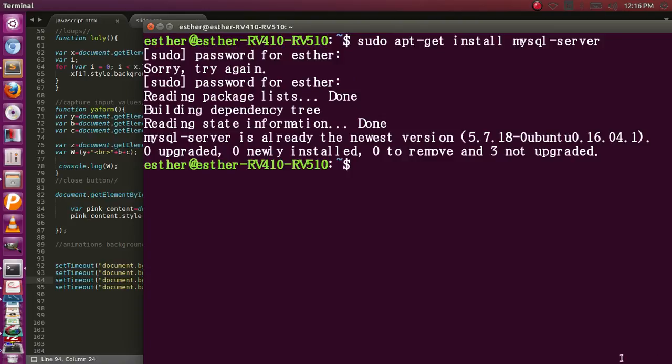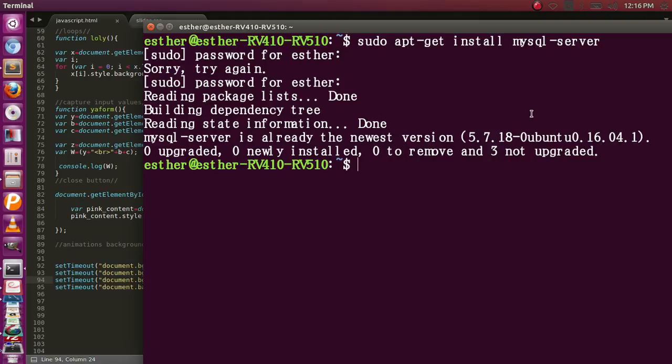There it is. As you can see, MySQL Server is already running on my machine, and the machine is this one, as you can see, 16.0.4, and the latest version of the MySQL Server is this one. That is, you can download it for Ubuntu, and it is already running. But if it's your first time to install it, then what you need to do is just put in the username that you're going to be using, and then the root password, or maybe you can change the password. That's what it's going to ask you, but it's very simple.